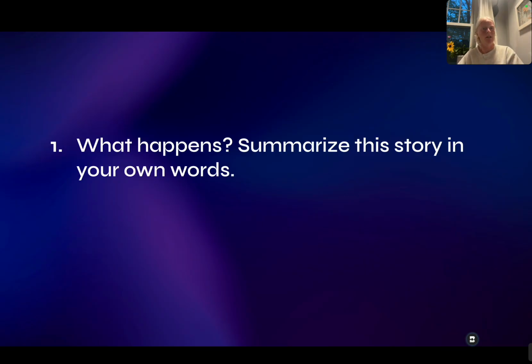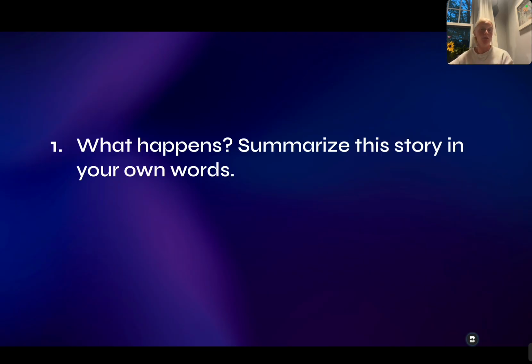Okay, hopefully you were able to answer this question. So let's talk about what happens a little bit. Basic plot arc: we have 2 characters, right? We have the narrator and we have the old man. The narrator seems to feel somehow disturbed, bothered, threatened by the old man, and decides that he's going to kill the old man. You guys with me?